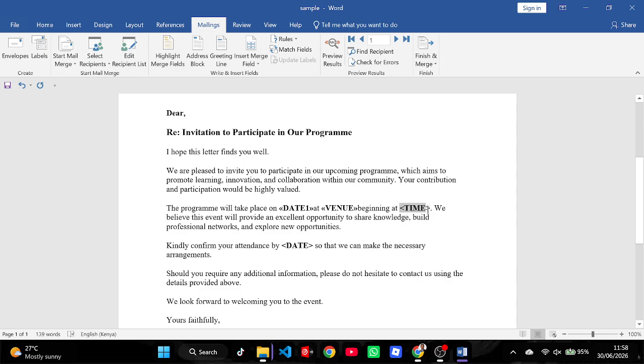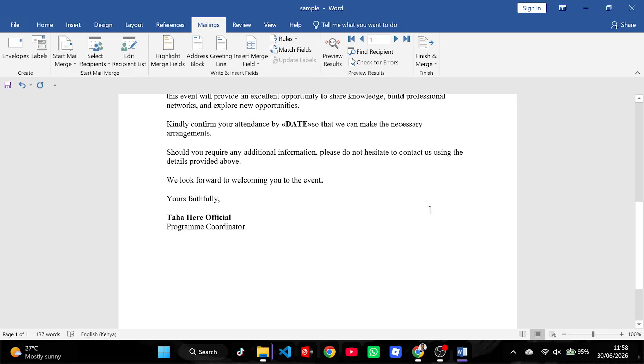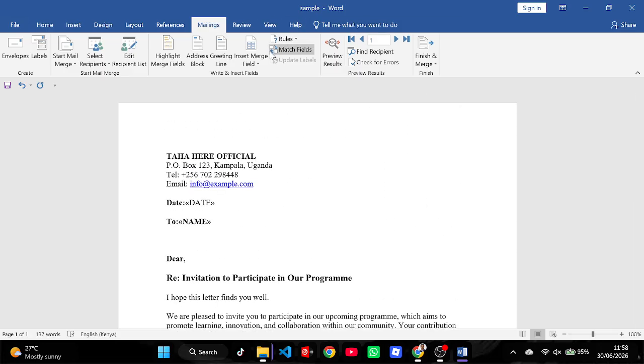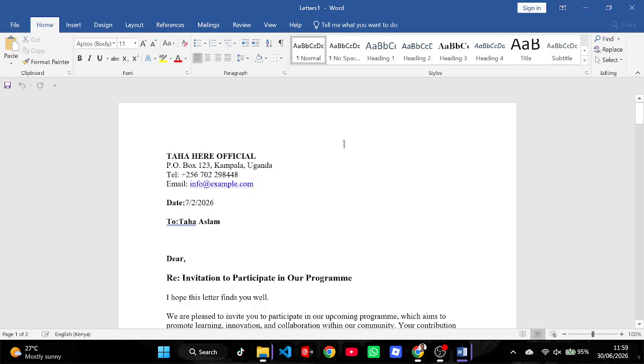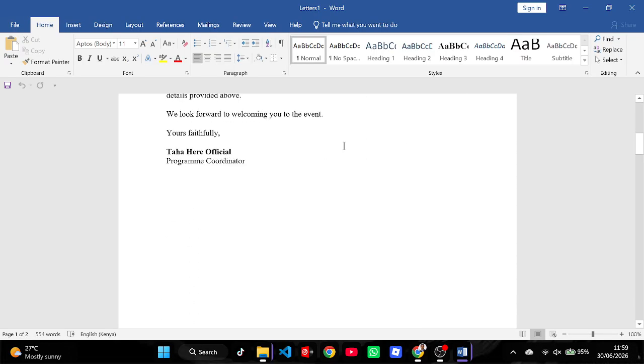So this applies to Microsoft Word when you're merging. A lot of you have been having questions on merging. How do you merge? So merging is simple. You just need to have your data and the sample data or the draft which you're going to use to merge. As you can see, this is a sample.